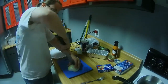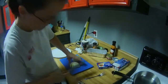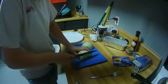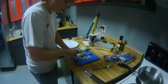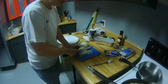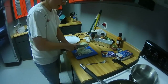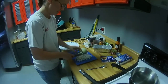So I'm also going to be making up something for a lunchbox cooker meal. We're going to freeze it, and then when we leave, we're going to grab it out of the freezer, and when it thaws out in the cooler, then we can put it in the lunchbox cooker. It's going to be meatloaf. We're going to make meatloaf in the lunchbox cooker. This is a no-brainer for the lunchbox, guys. It's an oven. It's a meatloaf pan. No brainer.